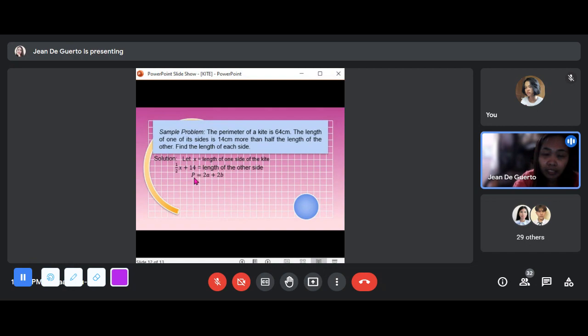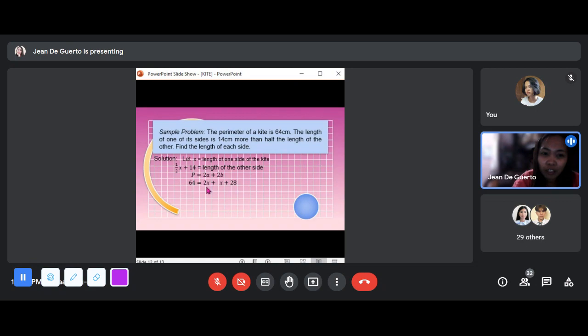So replace natin yung P by the given perimeter, 64. Then copy lang natin yung dalawang constant natin na 2. Replace natin yung A by x. Kung gusto nyo, yun yung 1/2 x plus 14 dun sa A, okay lang din. Then, yung B, palitan nyo ng x. O kaya, 1/2 of x plus 14. In this case, ang sinubstitute para dun sa B is 1/2 of x plus 14. So, na-shortcut na to. Na-distribute na.